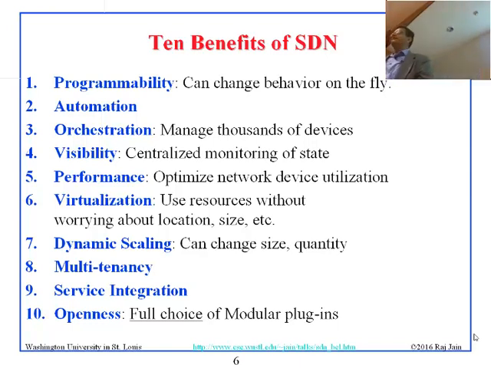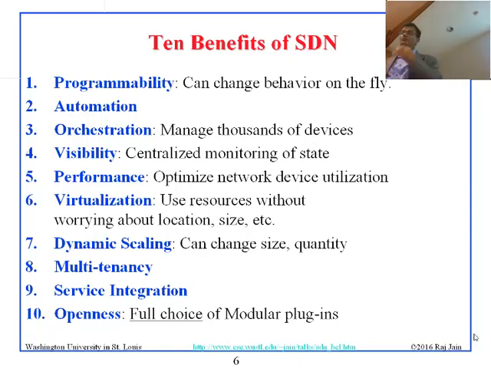And then visibility. Basically, because everything is software defined and everything can be controlled from the center, you can monitor them from the center, so you can see what is going on in the whole network from a central place. Performance. You can optimize the performance. Virtualization, and that is the key. Basically, you can virtualize the devices.